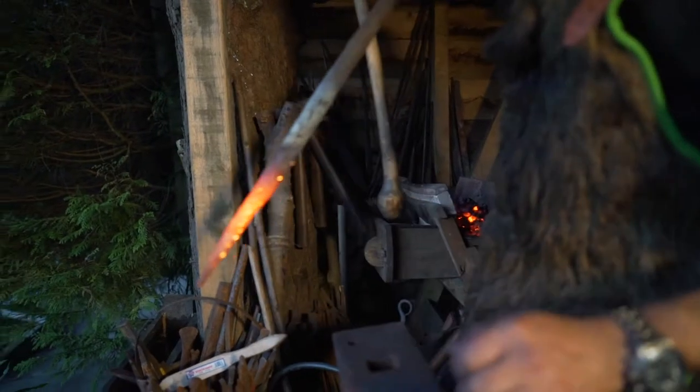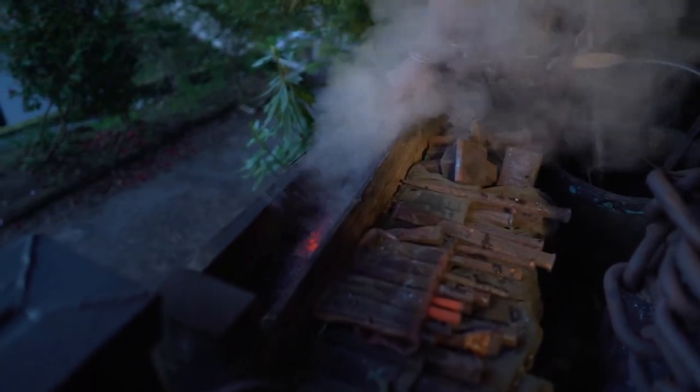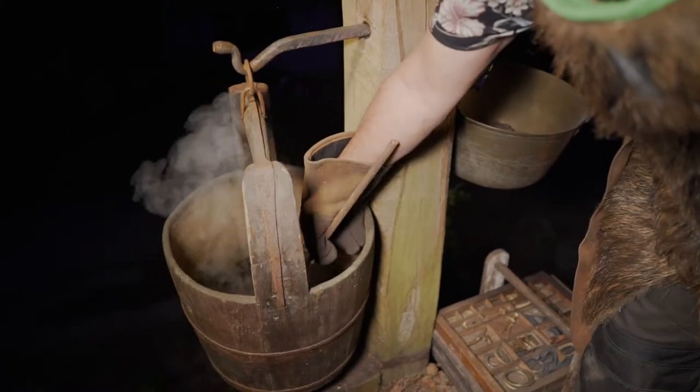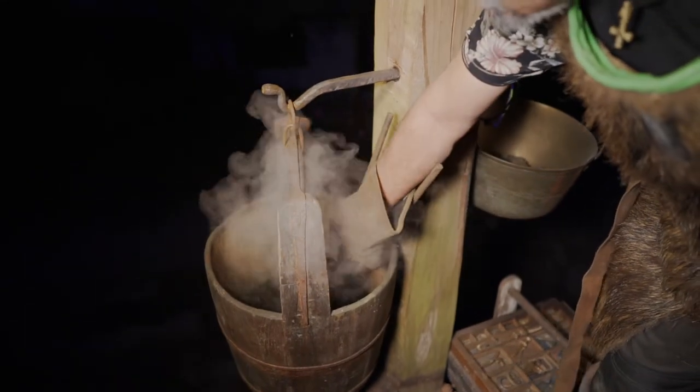What I personally like is looking at an original artefact — something that is a thousand, two thousand, three thousand years old — and trying to understand how that maker made that piece. Then what I try to do if I'm making a replica is to breathe the same kind of life into it. I try to use the same technique, use the same materials. Sometimes I will make materials from rock just in order to have a very precious piece of metal that I then shape into my piece.